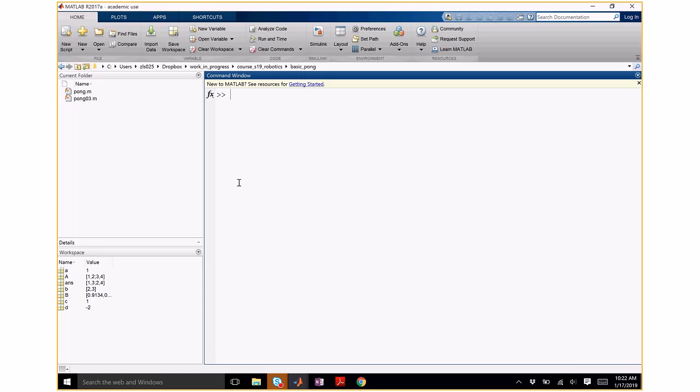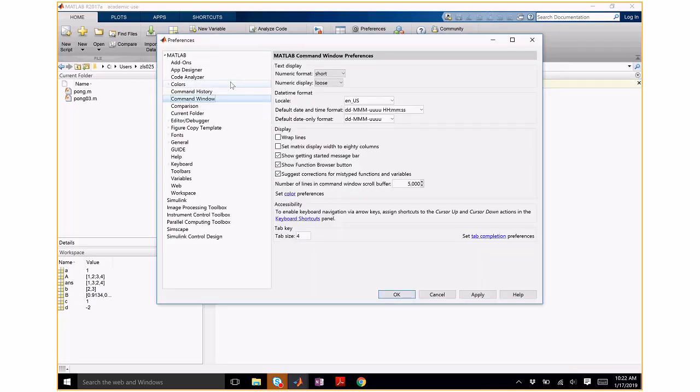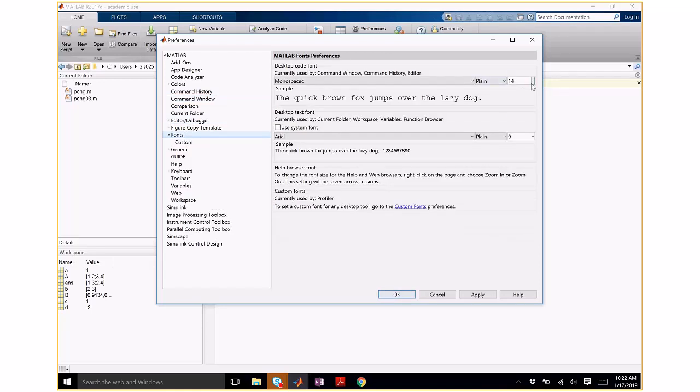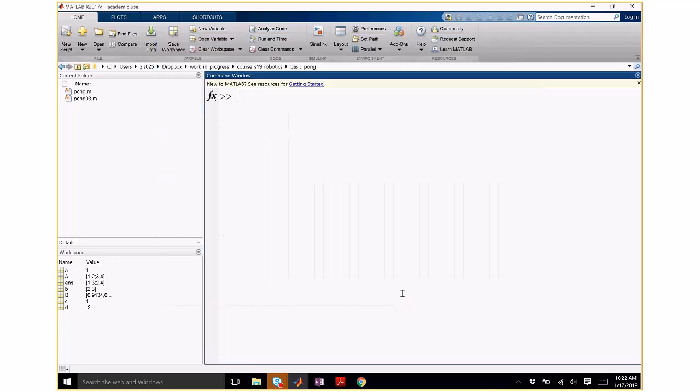What I forgot to tell you is that the stuff over here, this is your workspace. These are all the variables which I have defined in the course of writing all these things down. So A is 1. By the way, I should maybe increase the font on this. You can actually change fonts. Should have done this in the beginning. 18, okay. Now it's a little better. It's much bigger.